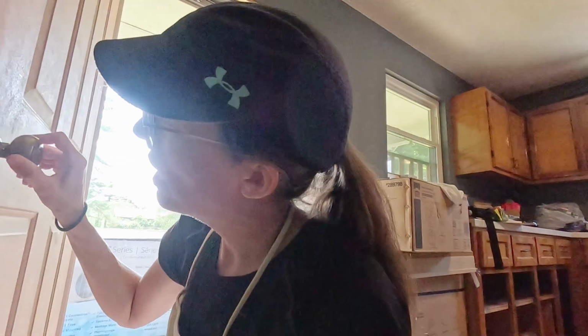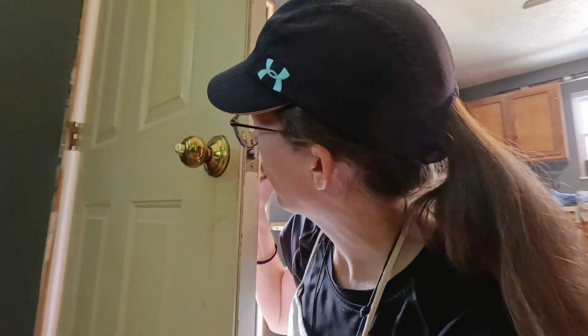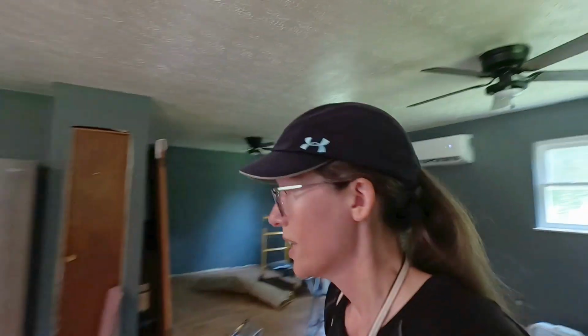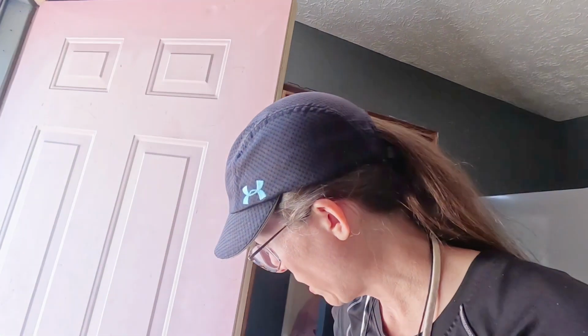But I've got to apparently take off the doorknobs, I think. And my husband's like, oh, it's super easy. There's just 2 screws, but am I just dumb or what? I don't see them. It's the little things, y'all. Okay, let's go to the other doorknob and see if it's different. Maybe I could start there. My husband comes home in an hour, but sometimes I just want to figure things out for myself. It's like, how hard can this be to take off a doorknob?